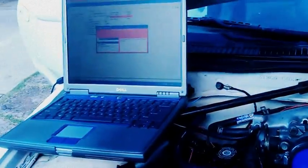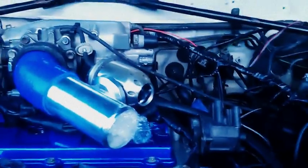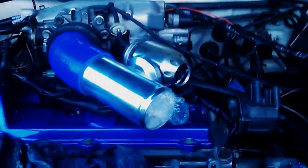So I've pressure washed it since the last video too, so it's considerably cleaner. Partly because I wanted to have a laptop around it, and I didn't want greasy fingers pressing keys on the laptop. It's not even my laptop. I had to borrow my friend's 7-year-old laptop that actually had the serial connection so that I could interface with the computer, because I didn't want to buy the USB adapter for my laptop, which I'll probably buy anyway. But yeah, I'm siliconing all the couplers to the pipe so that it's nice.